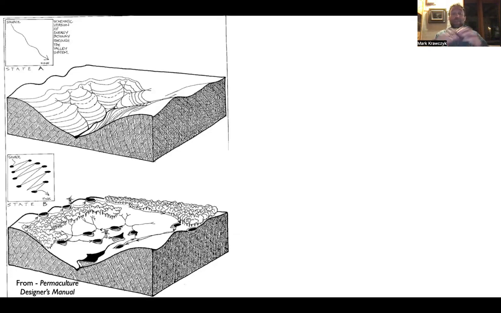But when we think about this geography of Keyline, we can think about it in a couple of different ways. One is just that big picture land planning perspective. The other would be very much more specific things like trying to restore soil through the use of a subsoiler. If we look at an illustration like this and we see just this natural expression of a watershed or a water catchment, one of the ways that Yeomans conceived of Keyline being expressed is just helping slow and intercept that natural movement of water from the source or the uplands, the headwaters, down to the sink or the low point in the landscape.